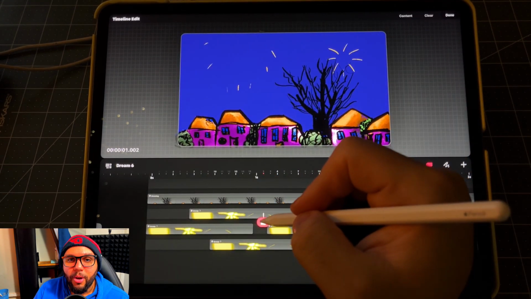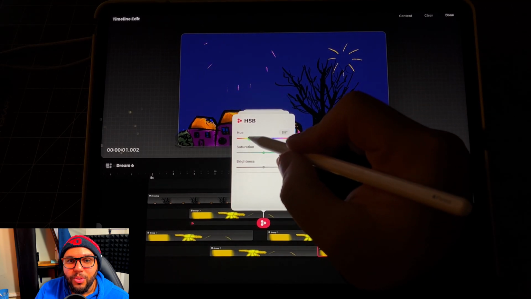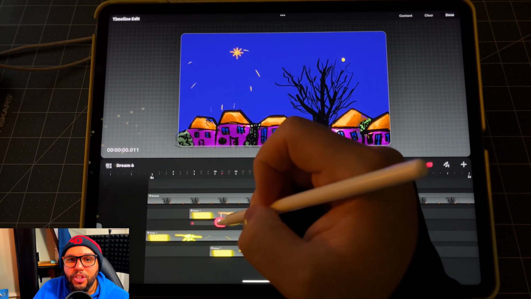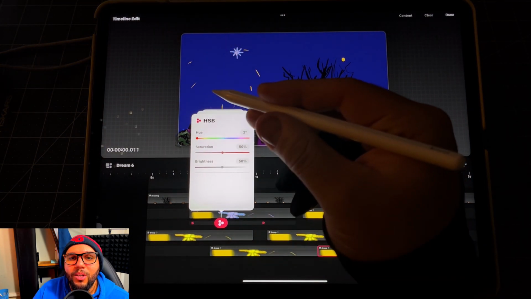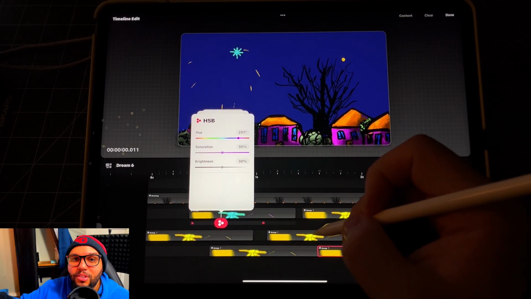To enhance the visual experience, I wanted to change the color of some of these fireworks. So a couple things happened here when I was doing this. If you click on the movie icon, you see HSB, that stands for hue, saturation, and brightness, and then I can change the hue of these fireworks. What I didn't realize is if you change the color in the middle of the group, it only changes the color of every frame after that point.